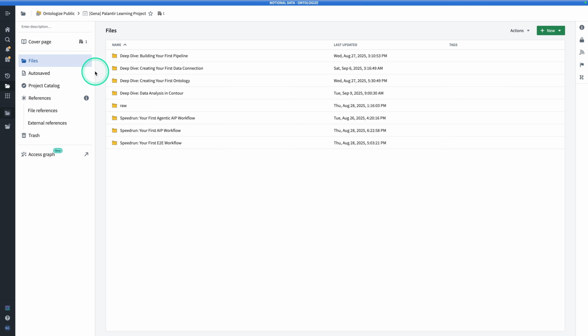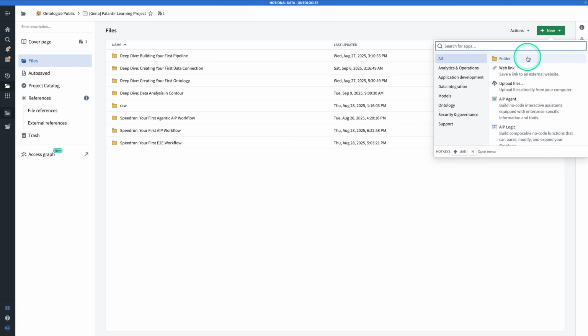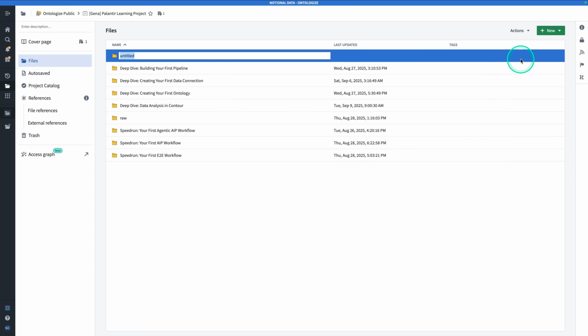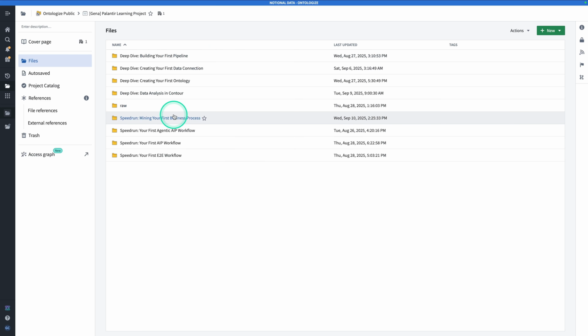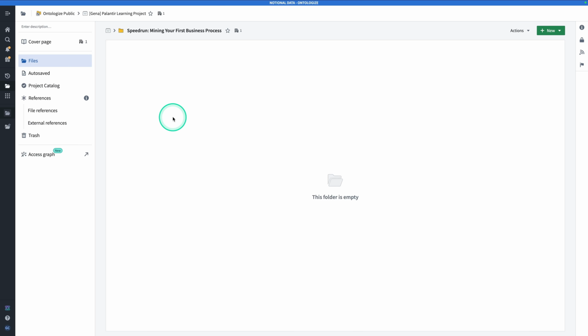Click on it, hit New, click on Folder, and call this one Speedrun, mining your first business process. There we have our folder. You'll click on that folder, and this is where everything is going to go. It should be totally empty right now. Let's move on to the next step.